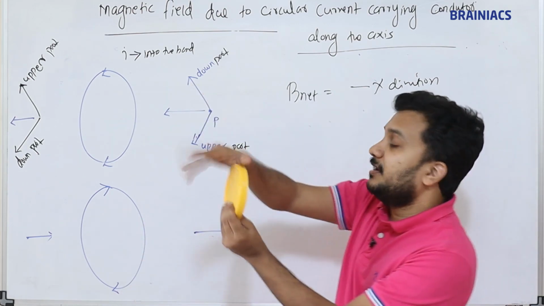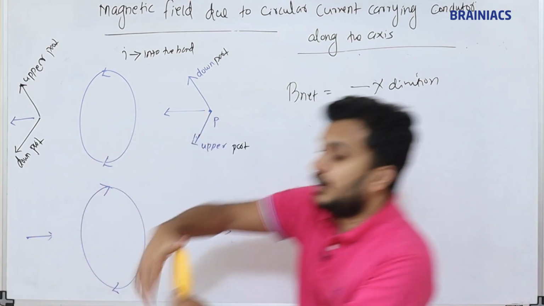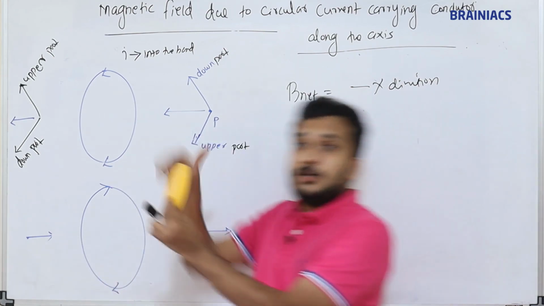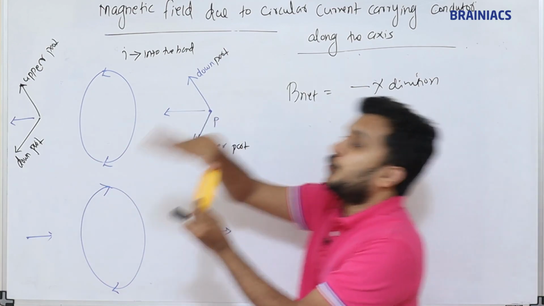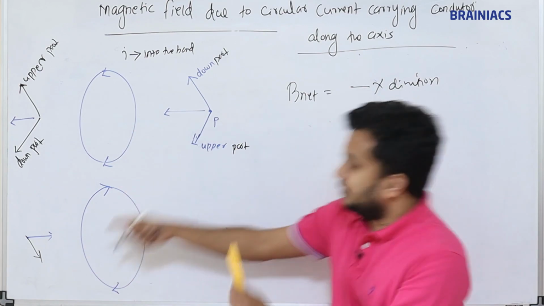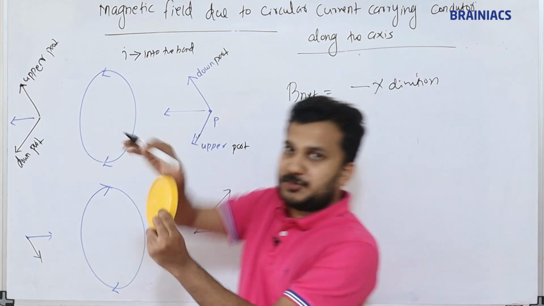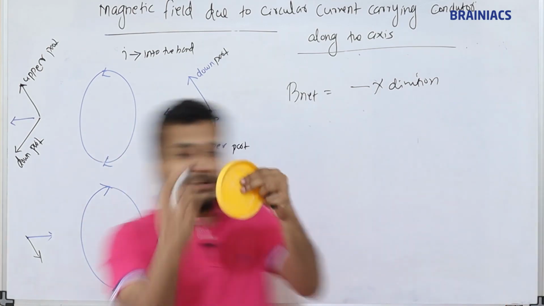So with the right hand, at this stage magnetic fields are going down, and in this stage magnetic fields are going up. So due to the right hand I'm applying, on this side the magnetic fields are going down. So here we have a down magnetic field, and this will be rotating and give rise to an upper magnetic field on the top side. But on the bottom side currents are going again into the board.